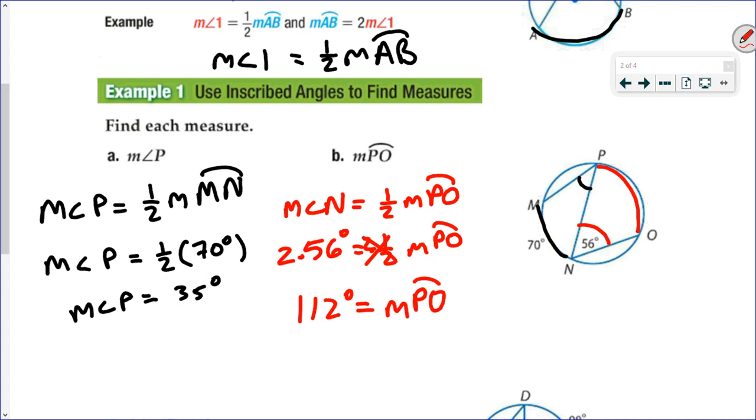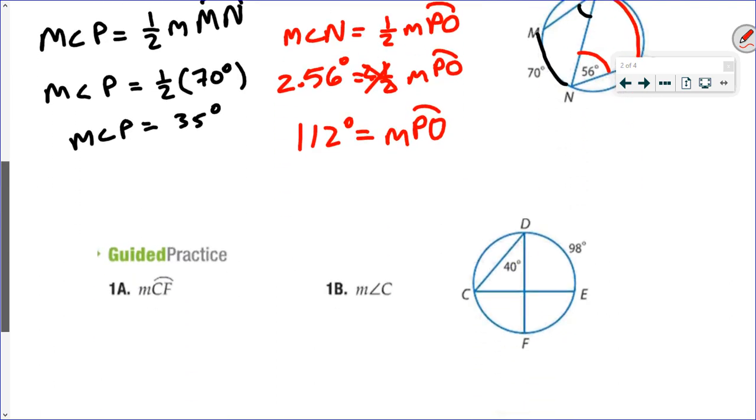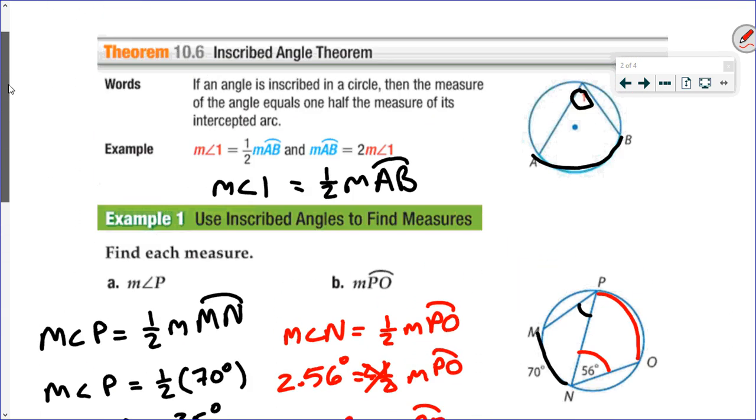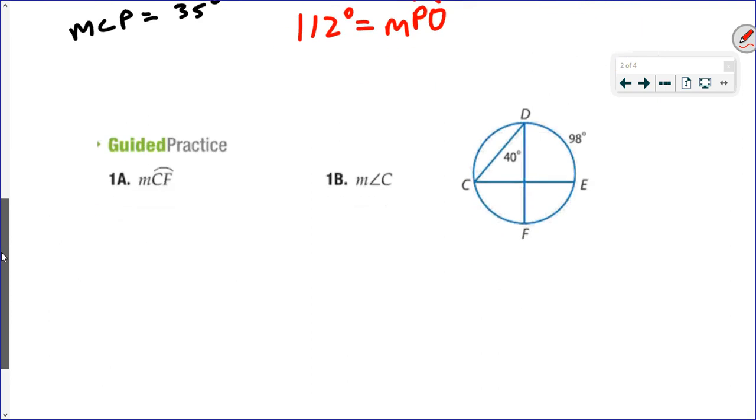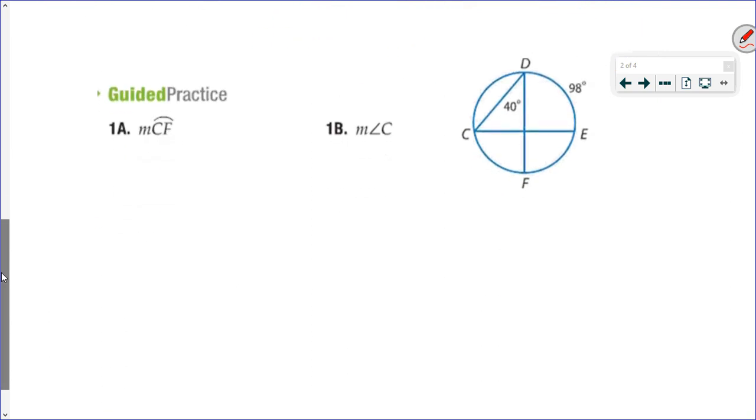All right. And so I'll leave these next couple of examples. You use theorem 10.6 here on these next couple of examples. I'd like you guys to go ahead, pause, give them both a shot here. All right, if you tried this one, you probably found the picture's a little more complex here, but really we've just got two inscribed angles and two intercepted arcs, and we're going to use them very similar to the last problem. I'll try to color code again here so that you can see it a little more clearly.